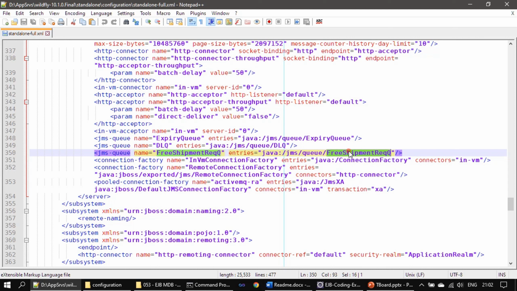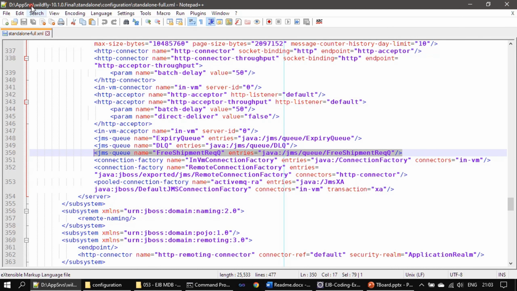By making use of the full configuration, you no need to worry about all the other JMS related connection factory and other stuff. These are all already configured for you. So the only entry we made is this JMS queue name.